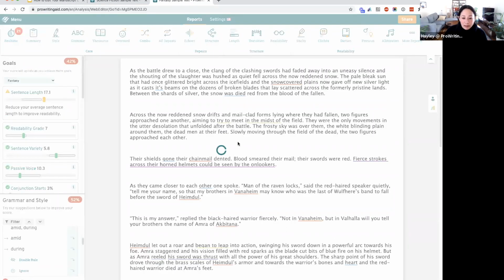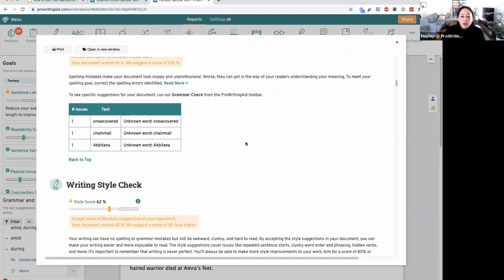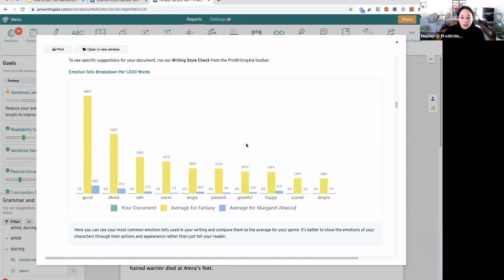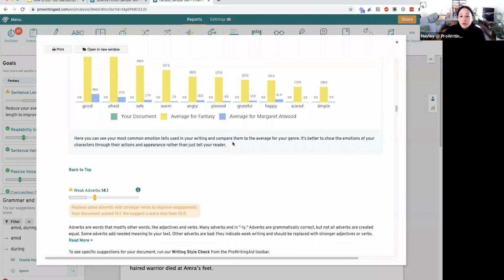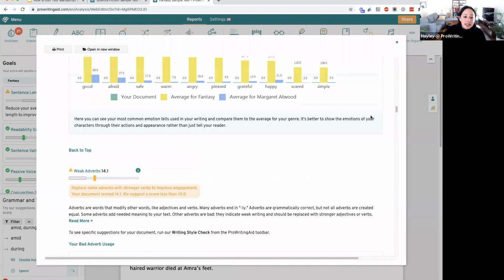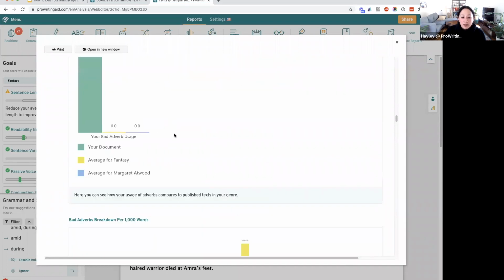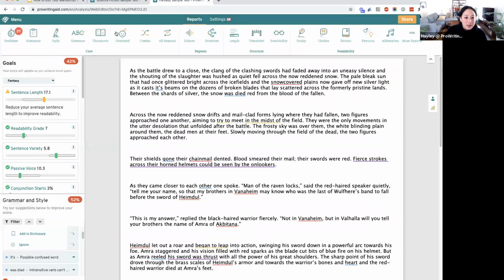So our summary report, first of all, which I will run again. If you run this, it can also give comparisons to authors of your choice. So I have mine set to compare first for the average for fantasy for my document type, but then also for a specific author. So you can change and select authors. I just have Margaret Atwood, but we have tons of different fantasy authors in there as well. So you can see not only how your document relates to your genre and your usage in your genre, but an author that you really love, which is just really fun to see how you stack up against one of your publishing heroes. So that's really exciting.